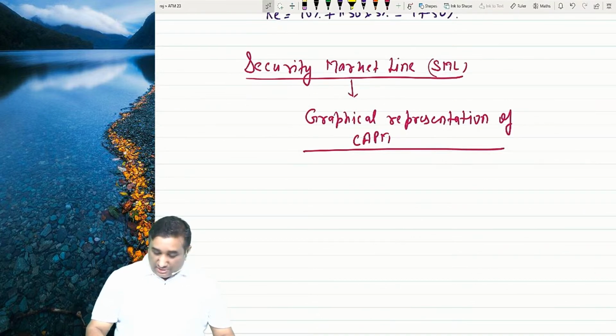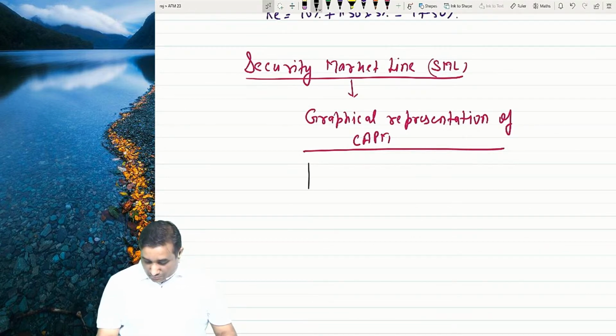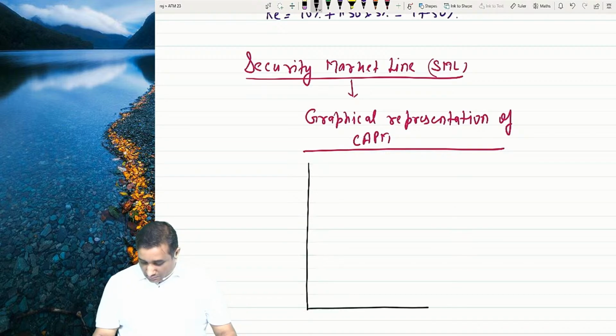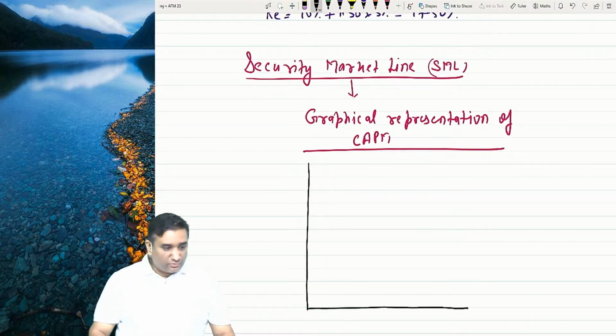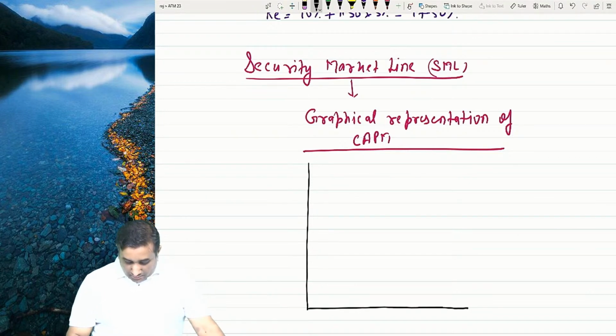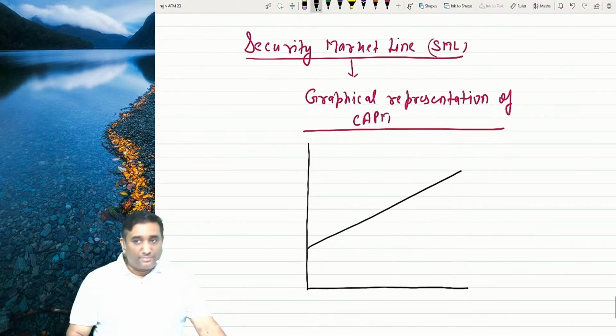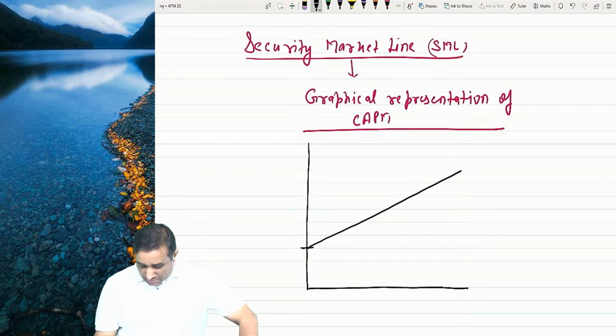Now when I say a graphical representation of CAPM, let us check once before you copy, please. This line will start above 0 or from 0? What do you think? You know it will start from above 0. Why? You need a minimum 10% return. Do not copy, please. Just help me out. This is 10. Let's suppose then we had a return of 14. Then 15. Then 1.5.